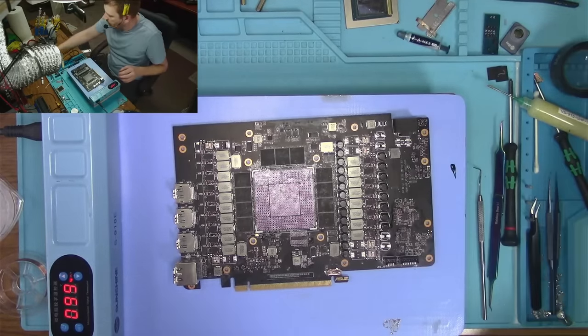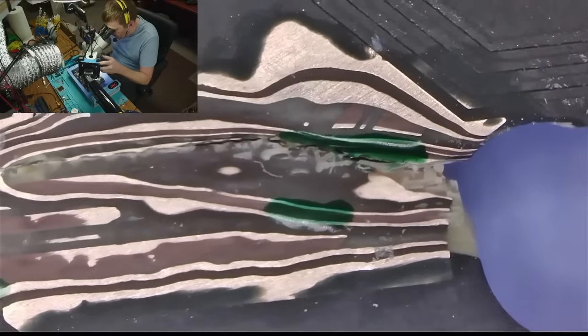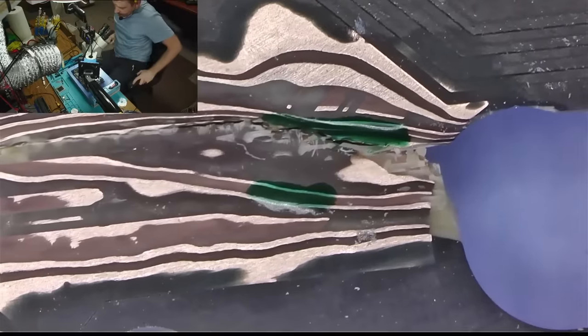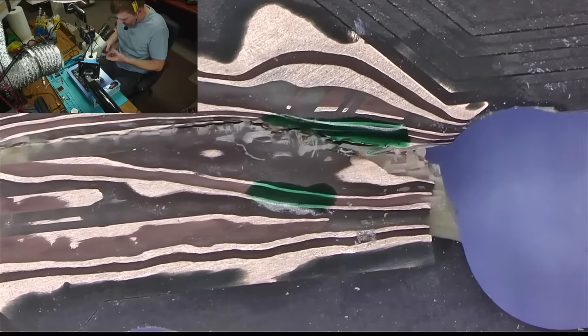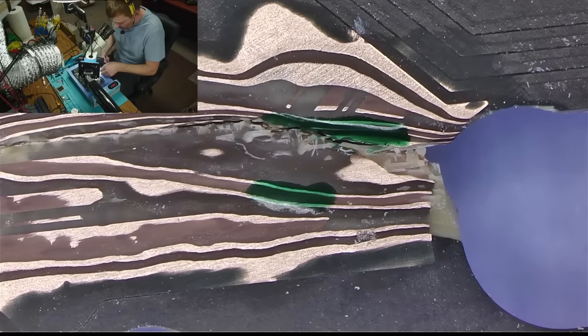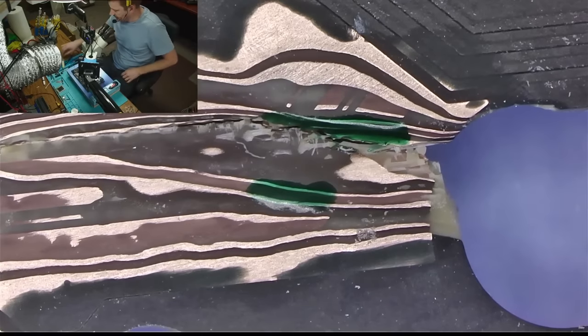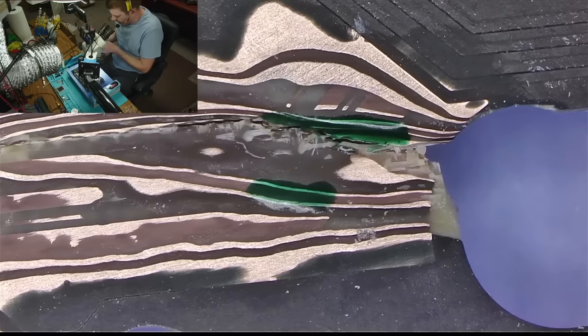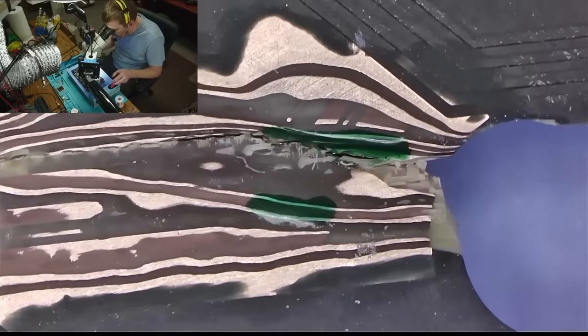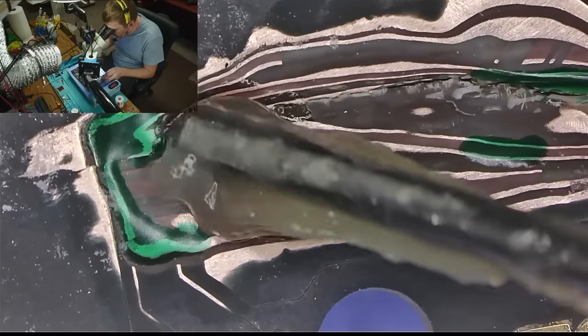Okay. Now we have the wire ready to go. Let's go under a microscope and let's start doing some real work. Should I start from a thin wire or from a thick wire? Good question. I should probably start from a thick wire since it's on the outside. Actually, no, I'm gonna start with a thin wire because it's on the other end of the outside. And that's going to be easier for me to work with. So that's going to go there. Like that.